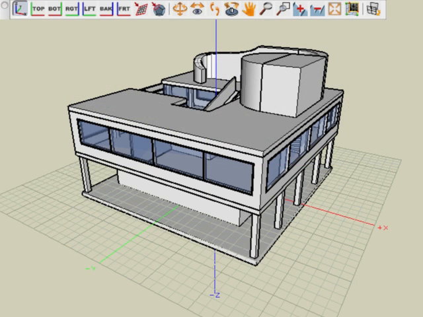Let's look at a couple of tools that orientate your view to look at specific objects. For example, the Look at Reference Plane icon. This will change the view so it looks directly on the current reference plane.